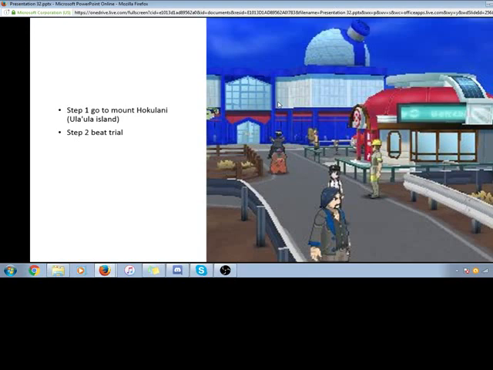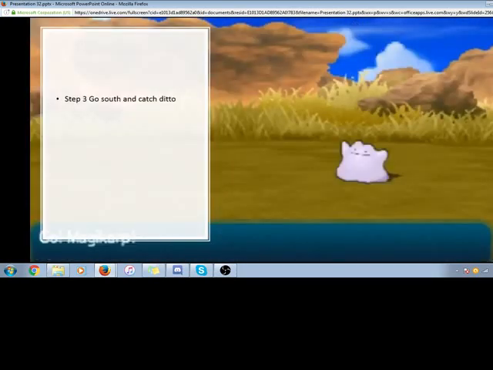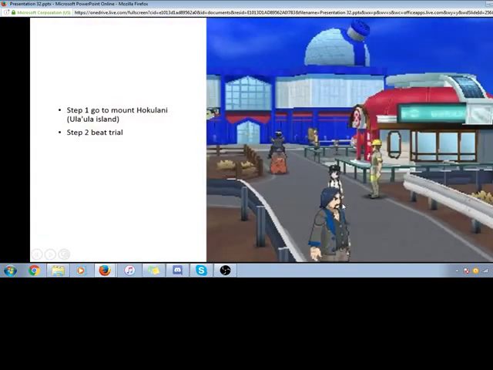If not, make sure that is done, because I didn't do this till post game, because I didn't even know that this was a thing. But anyways, after you go in there, beat the trial, you're going to come out, and you're going to go south. Like, you're going to go past this guy, and you're just going to go down, and you're going to be on a long road. You can get off the road at points and go into grass.